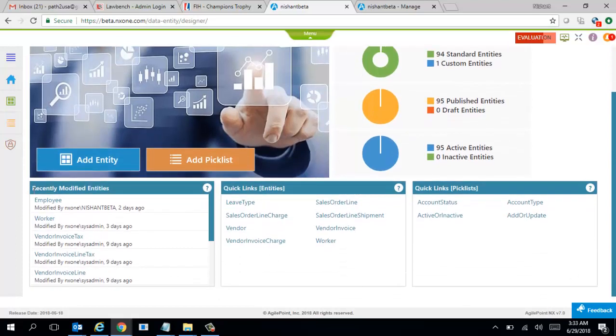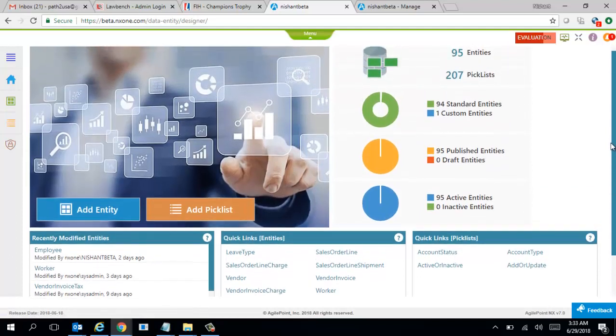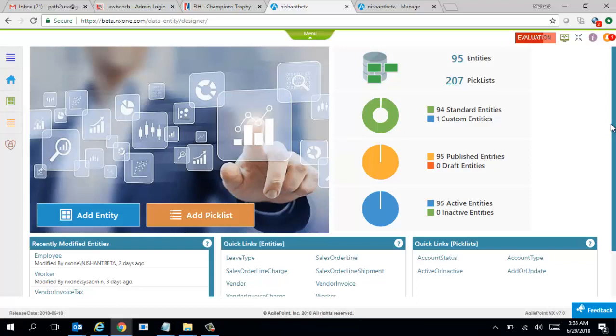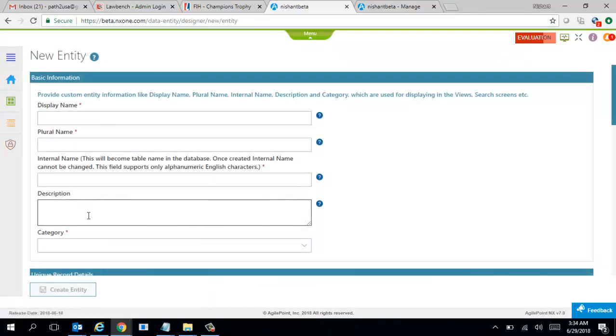Apart from that, you will have a section called recently modified entities. You can bookmark an entity as a favorite entity, which you can use quickly. Click here to get into that entity, and do the same for pick list. With this release, we have opened pick list as well. Pick list is nothing but a collection of records, just like a list of countries or a list of regions, which we'll see later in the demo. Okay, I'm going to concentrate, as I said, on more miscellaneous items, but I'm still going to show you if some things have changed on the entity screen.